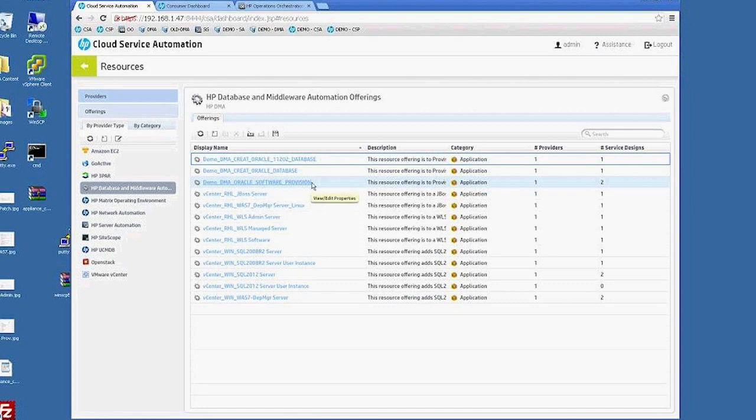Oracle, lay down the software, create a database, create a JBoss server. Let's go out there and say, let me build a WebSphere deployment and management server that I can then use to create cells with. So WebSphere has a concept of cells. I would add nodes into that cell. WebLogic, I would go and create the WebLogic administrative machine, add managed servers into it.